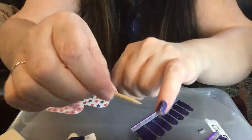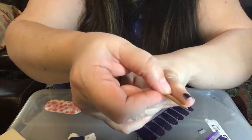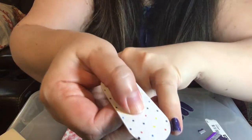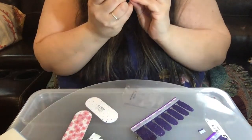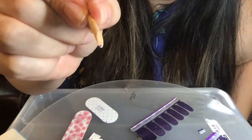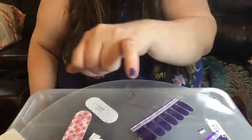But yeah, you can shape it. Like say you accidentally applied it here. You can just go like this or like this. You could go like this. Or you could go like this, and it's done. Oh, I still got a piece stuck on my finger. But see, it was a little tiny piece. So simple, right? You don't have to wait for it to dry now. It's done.